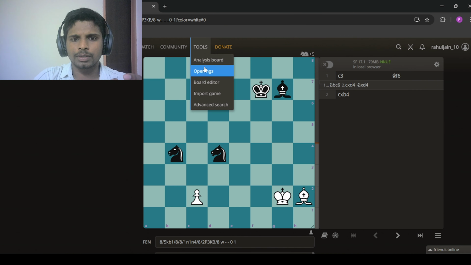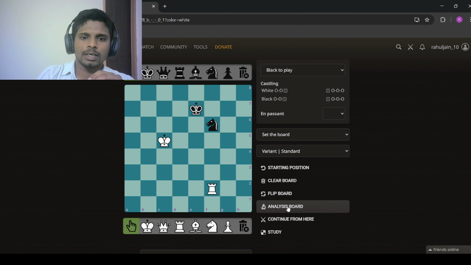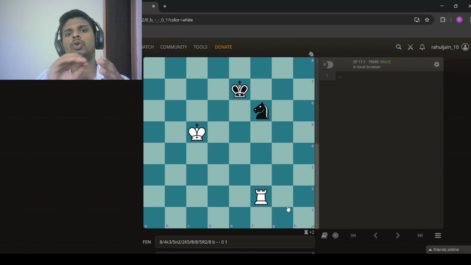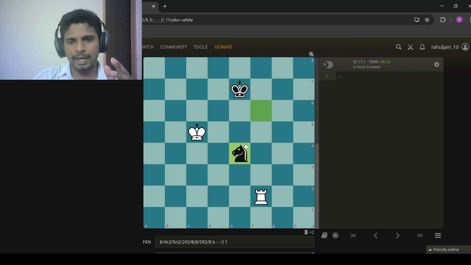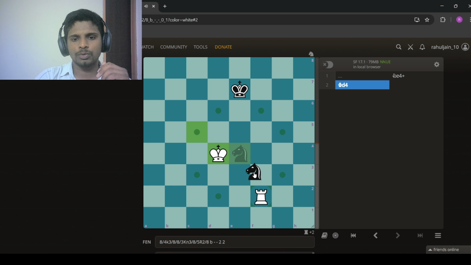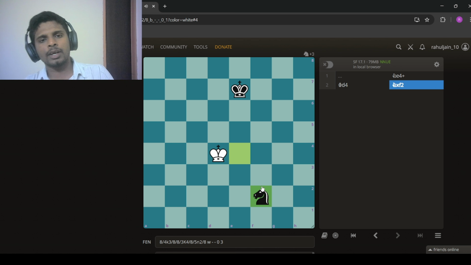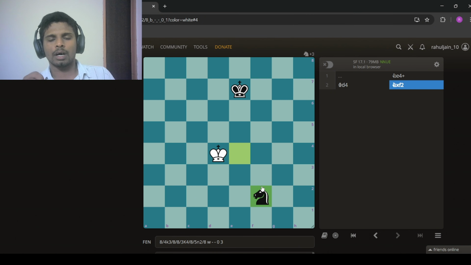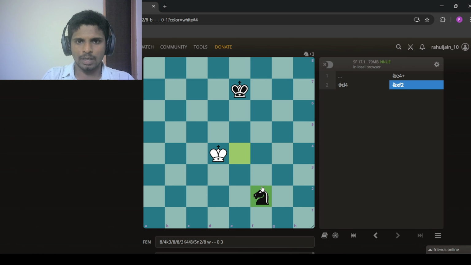So that is the second type. There is one more fork where you lose nothing. Let me set the position for you. In this position, this is the first type of fork where you don't lose anything. Knight check, the king is in check, the king has to move. Then I take that. So I did not lose my knight. I just got a free piece. So this is the first type of fork where I lose nothing and get more pieces, a higher value piece, or any number of pieces. And the second type is where you get more than what you lost. What is the first type? You get pieces for free.